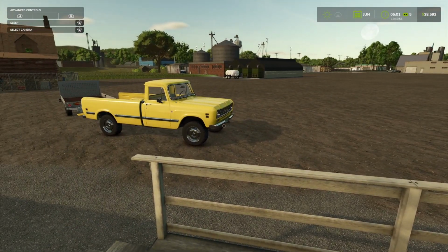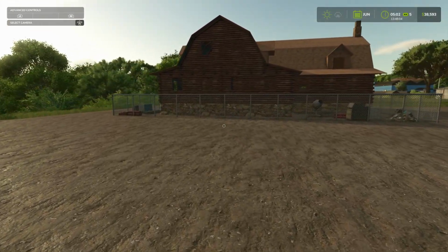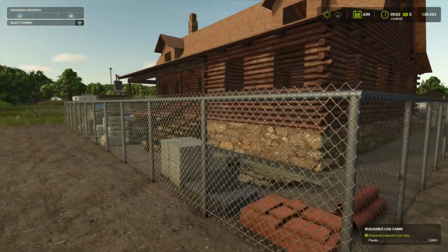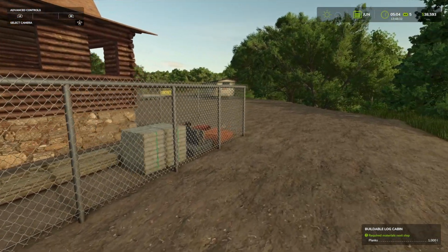We're now in June, and let's go and have a look and see where we are with the roofs on our log house. It's not a cottage, it's our farmhouse, and that needs another 1,000 litres in planks. So let me just make a note of that. Planks, 1 pallet. And that's good. So let's go and have a look and see what the others look like.